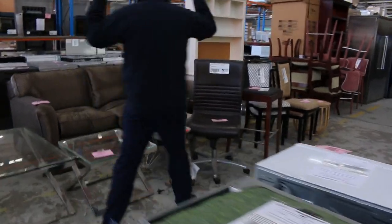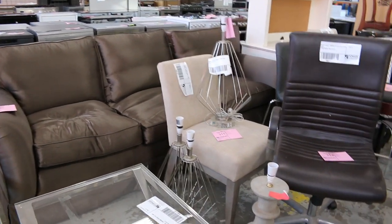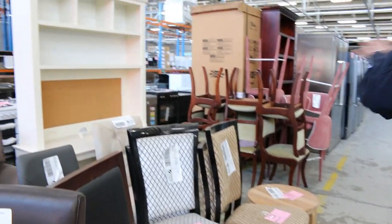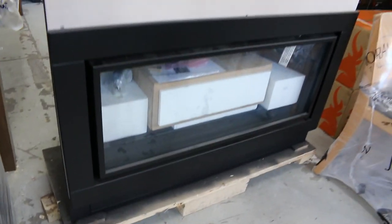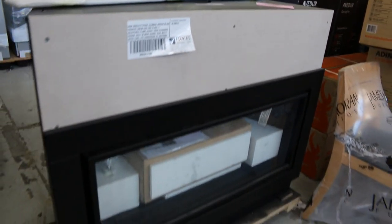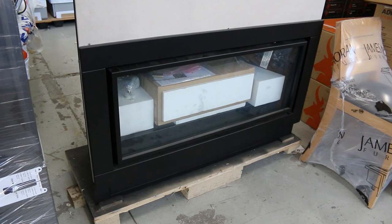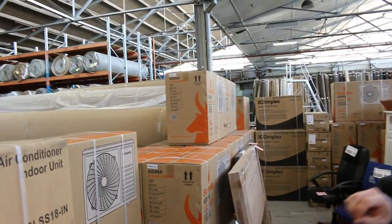There's still a little bit of unreserved stock to go — there's a couch over the back and various seats and bits and pieces in the early 300s in the catalogue. We've also got gas log fires. This is the Avidur gas log fire — around $4,000 in the shops, and you'll be bidding around $1,400 tomorrow with a warranty. It runs on natural gas but you can convert it to LP gas with a kit inside.